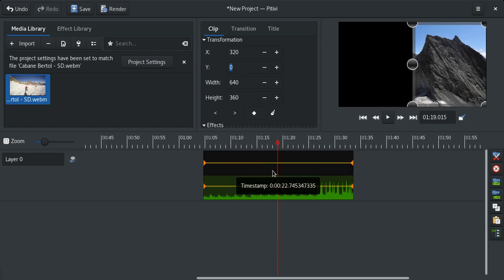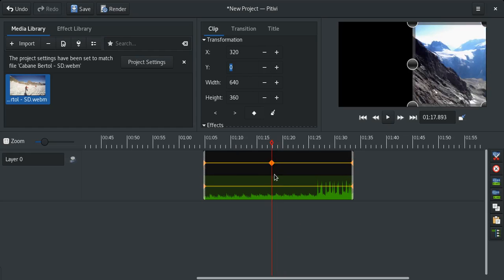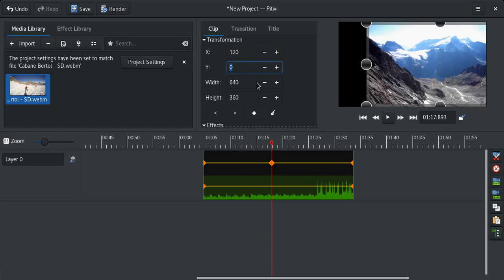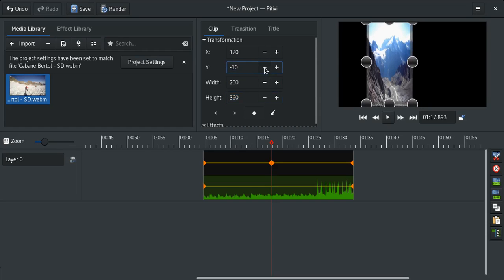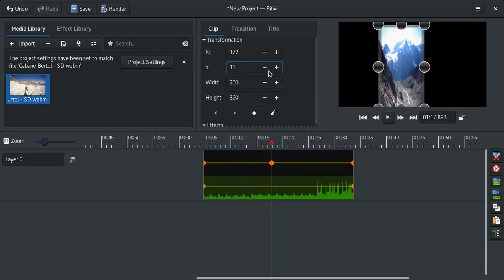And now let's add some keyframes. There are multiple methods of adding keyframes. One of them is simply clicking on the keyframe curve. Now, in order to specify the value for this timestamp, for this keyframe, I can use the spin buttons in the transformation box. So for example, I can say here 120, and you can see that the X of the clip changed here. Let's change the width as well. Okay, and the Y maybe. Good. So you can also move the clip in the viewer, and you can see that the properties change.